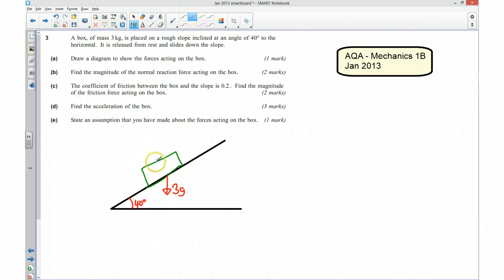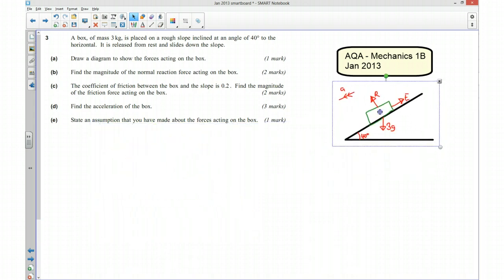And I'm also going to have a reaction force which is going to be perpendicular to the plane. So there's my reaction force there. And I've also got, because it's a rough slope, there must be some friction involved. So I'm going to mark on my frictional force here. And I'm just going to mark on my direction of motion. I'm going to have an acceleration that's going to be acting in that direction there. And obviously the frictional force is going away from that. So what I'm going to do is just grab that, a little bit smaller, stick it over there, out of the way.